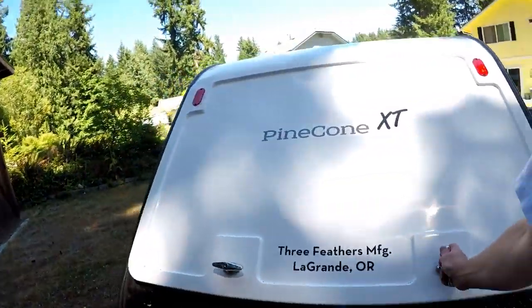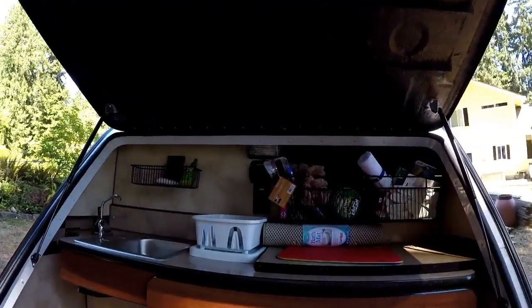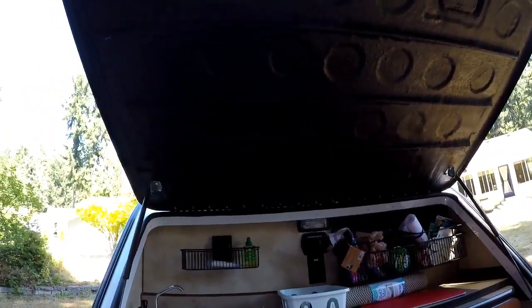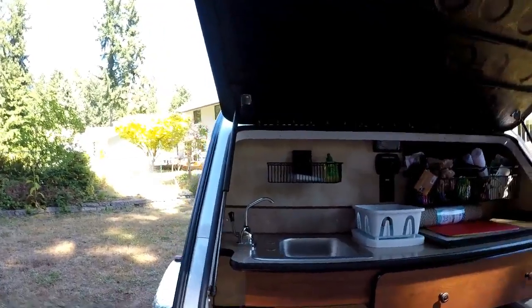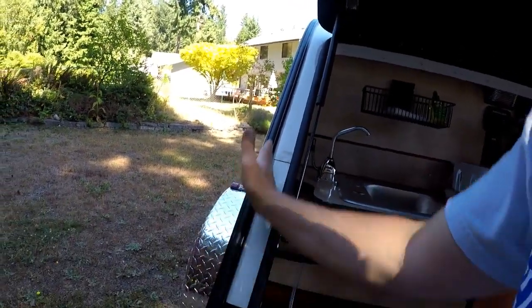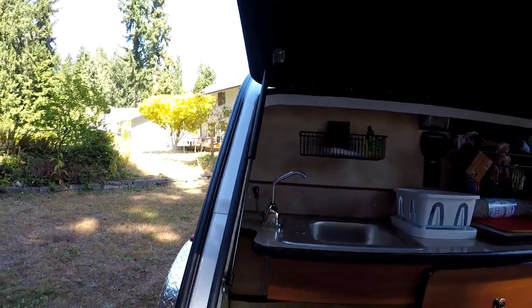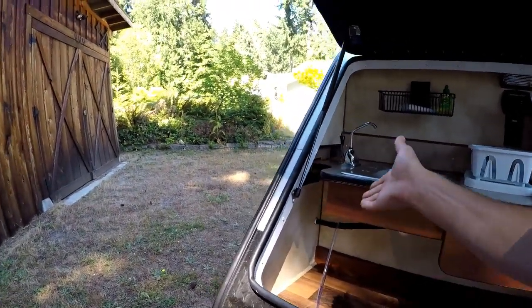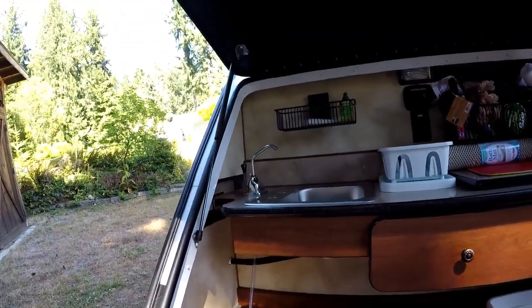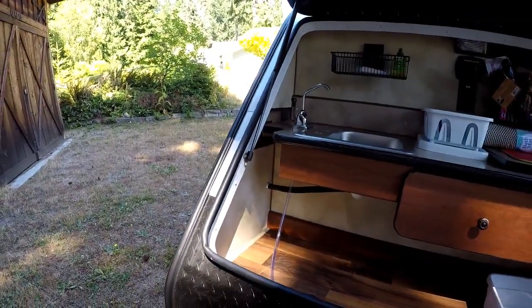Going around to the back — this is probably one of the coolest features of this trailer. It has a nice heavy-duty lip that goes all the way around the whole latch, and the latch in the back is fiberglass. When we were looking at other trailers, the rear hatch slides down off the side, so you always have a seam. We found that a lot of trailers get leaks in the back and some were rotting out. When we saw this lip — which allows all the water to run off and nothing to go inside — that was almost an instant sale for us.